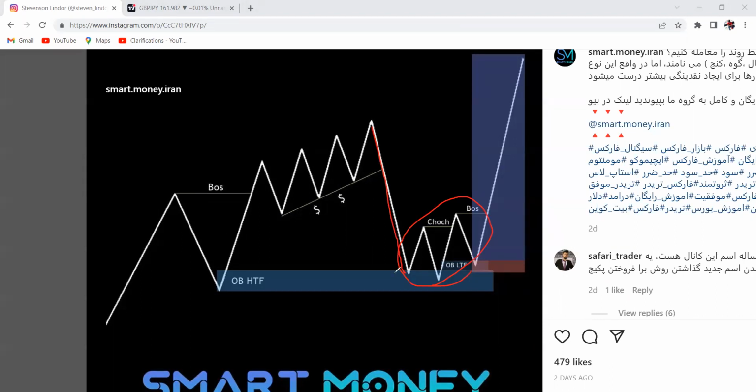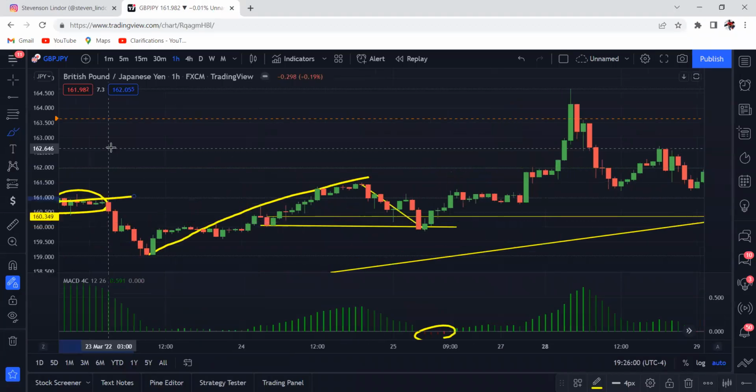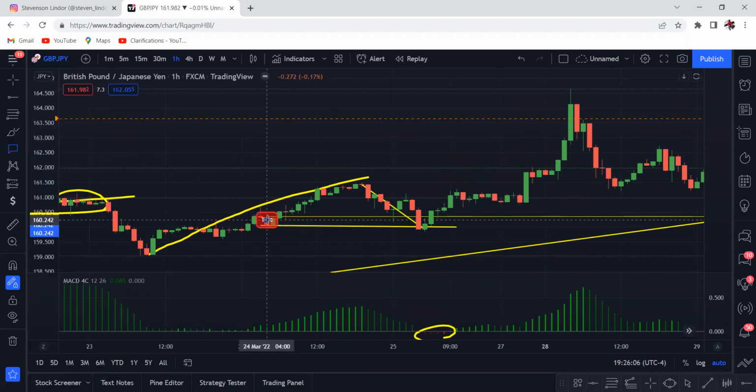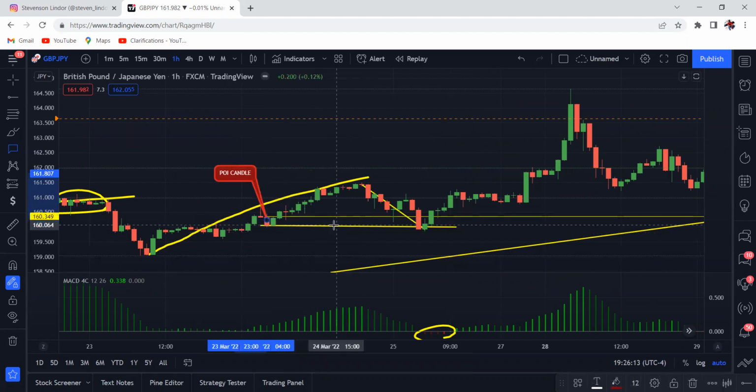So that means price is going to come into that supply or demand zone. So in this case, this demand zone right here. If I go back to the GJ chart, this is technically where this POI was created, right? This is a demand zone. I got a POI candle. This is also a demand zone, an area you want to look for buys, right?